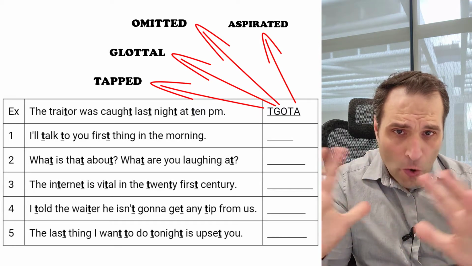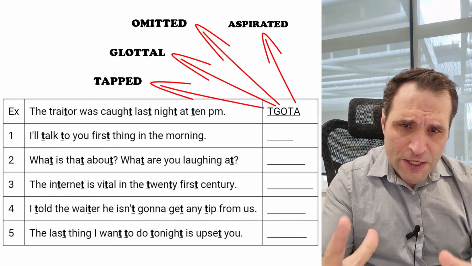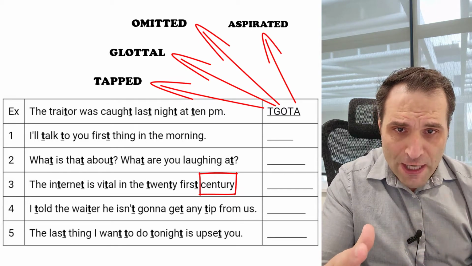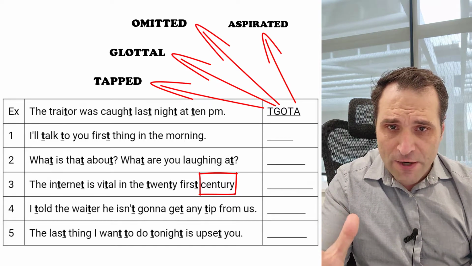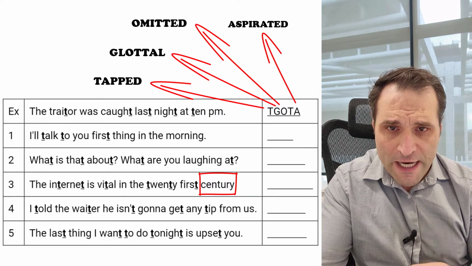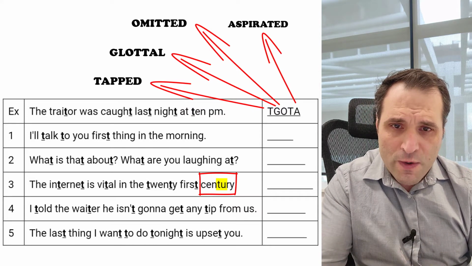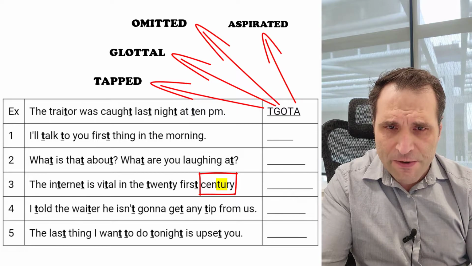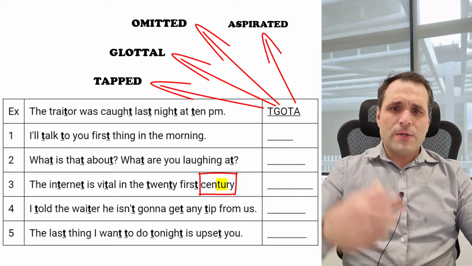Now don't look at all the T's that are in the text, only the ones that are underlined. So you look at the word century, for example. It has a T, but like I said before, it's not underlined. The T here is not underlined, so it doesn't count. The reason it doesn't count is because it's part of another consonant, which is "ch" now. Why? Because I've got T-U, and the combination of T-U produces the consonant "ch": century. So it's not strictly T anymore. That's why it's not underlined.